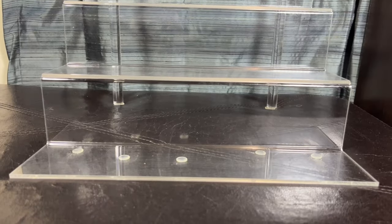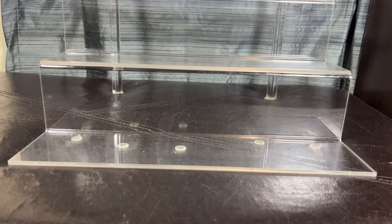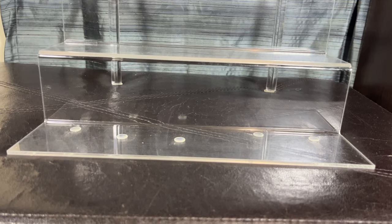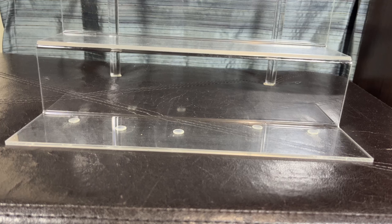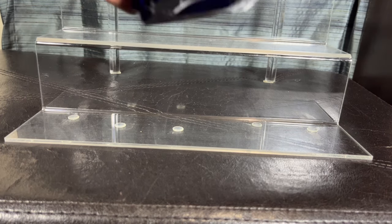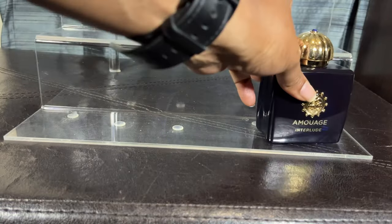Okay, so let's talk about leather. So again, I am learning to not say that I don't have certain notes in my collection, because I really do. I surprised myself with rose, and I'm actually surprising myself with leather. I did not think that I had a lot of leather in my collection, but I do. I have a whole section of them. My first one is going to be Armani Interlude.